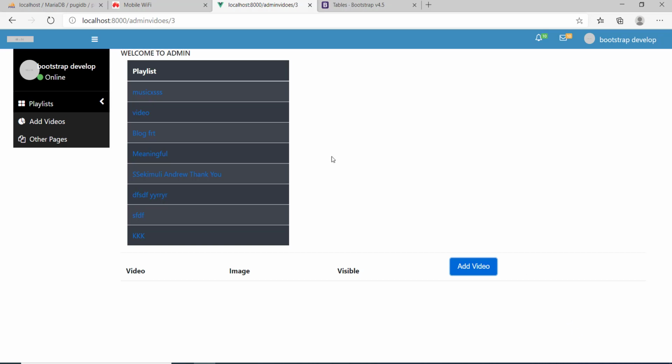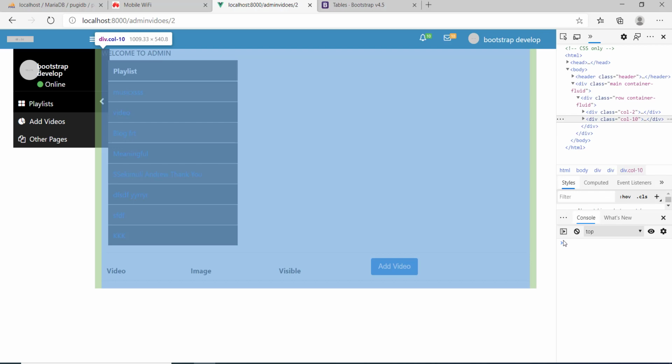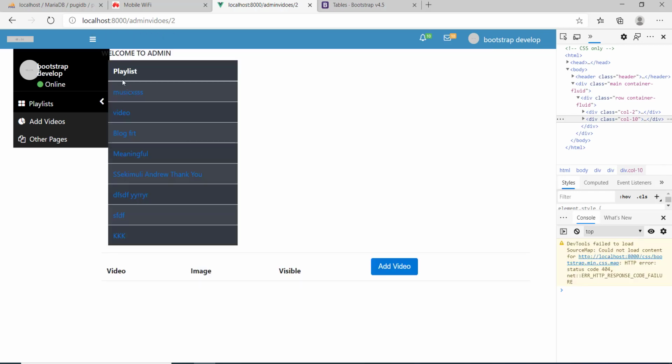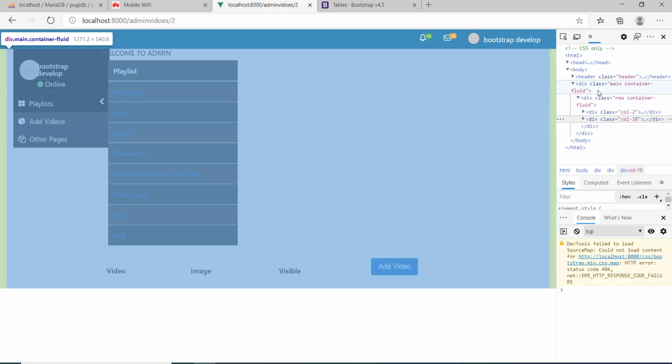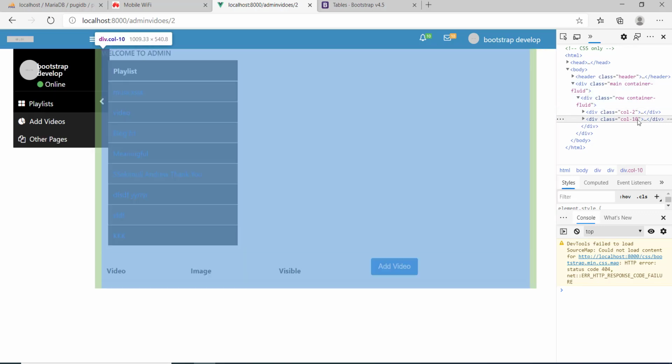Alright, so previously we could see any video in case the ID of the playlist is clicked and we had to format some good bootstrap. Very easy. What we're going to do is make sure that this is in a row so that this comes to this place. But it won't be responsive. For example, if I right click here and choose inspect, you can see that we have this going to the other side because the column is not responsive to the division.